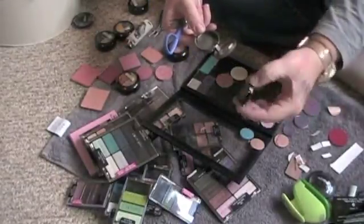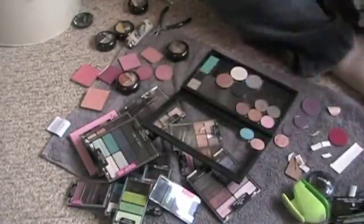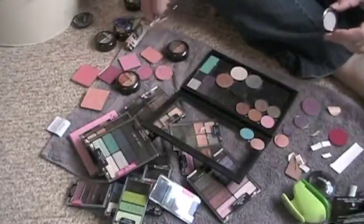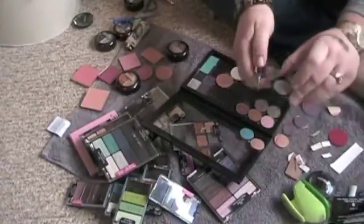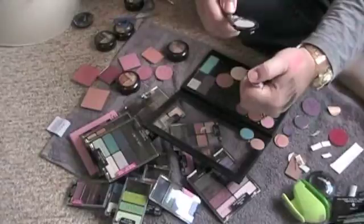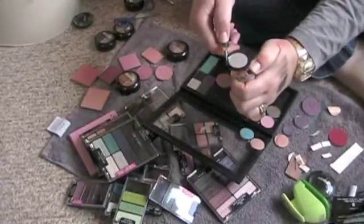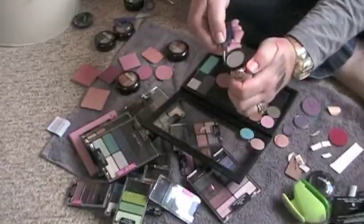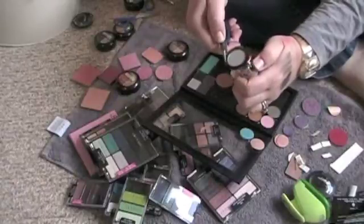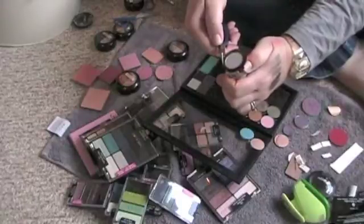So there's the packaging, and there is the pan, and the pan's within a plastic holder. So now what you have to do to take the actual eyeshadow pan out is loosen the glue in that, either with a lighter, which is how I do it, but it gets kind of smelly, and plastic and fire emits toxic fumes. So if you're going to do this, do it in an extremely well ventilated area, and try not to do a lot at a time.